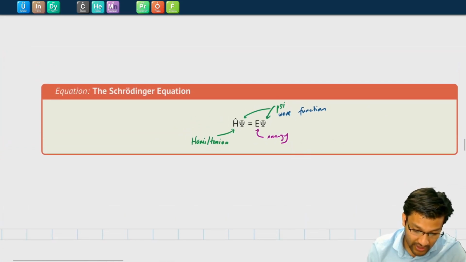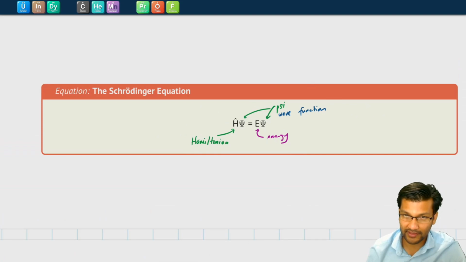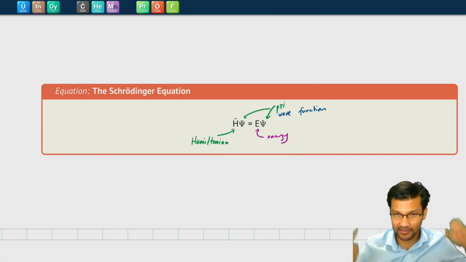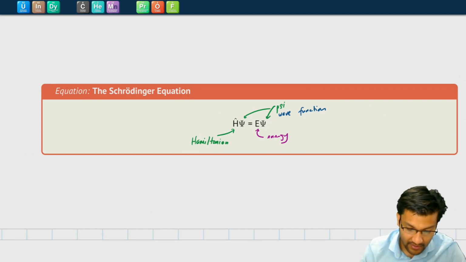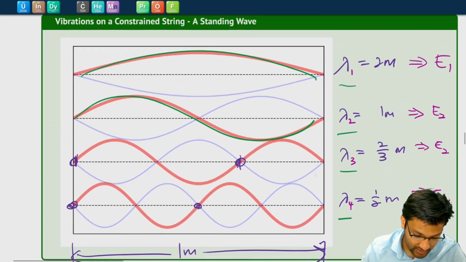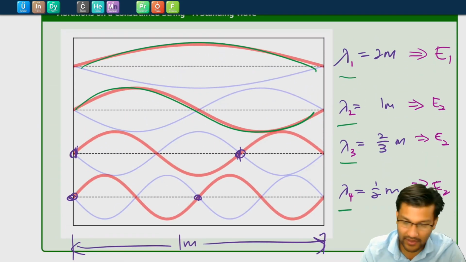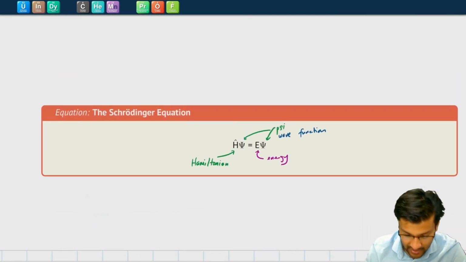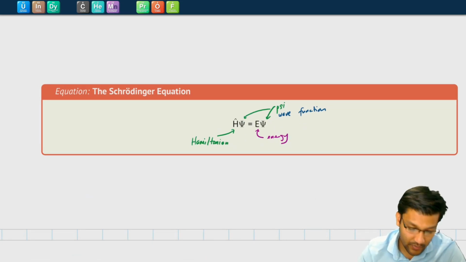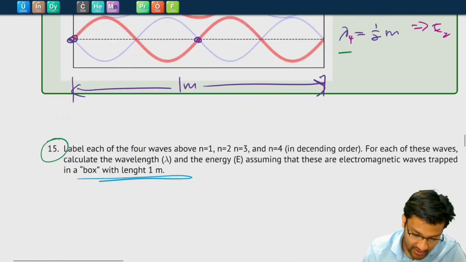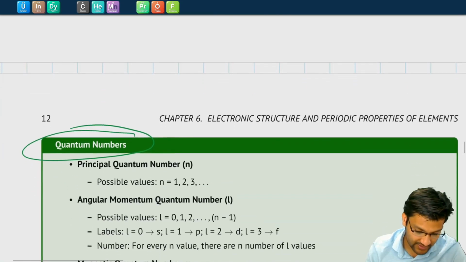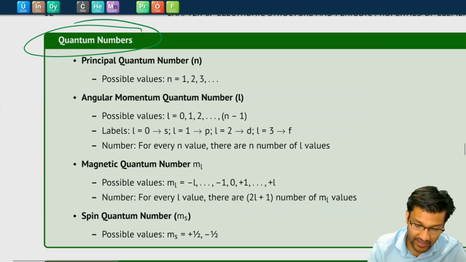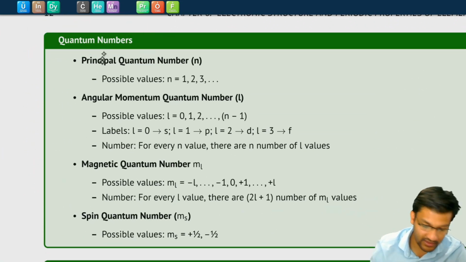Now, when you try to solve this equation for the waves of electrons in the box of the atom, just like the waves in this box up here, you could have more than one wave. There are many different waves that could fit in this box. There are many different waves of electrons that could fit in the atom. So to keep track of all of them, the same way we labeled these with numbers, we need to give numbers to those different waves. And giving numbers to those different waves leads us to what we call the quantum numbers.